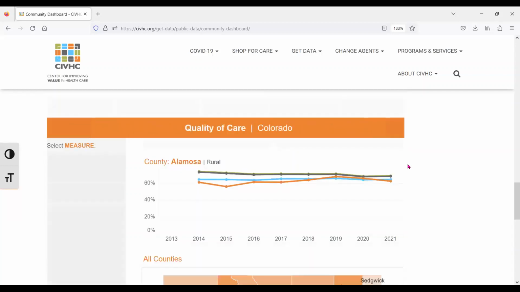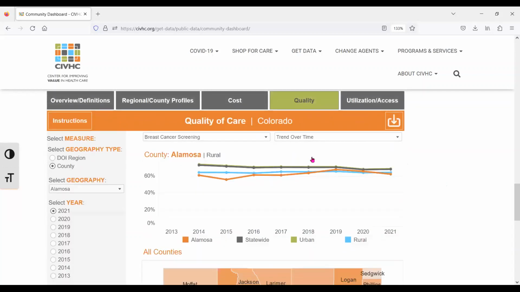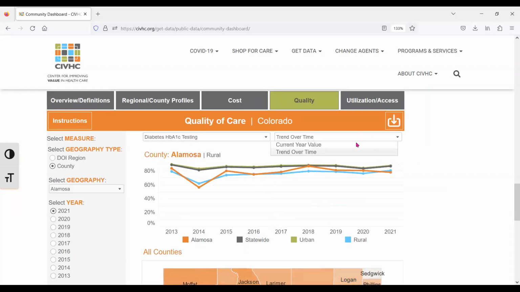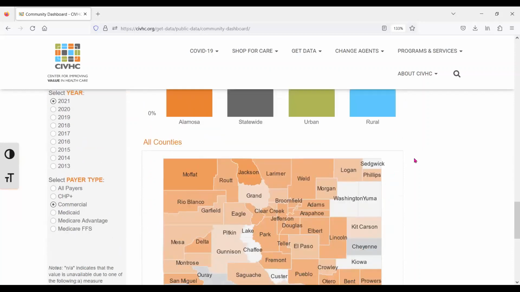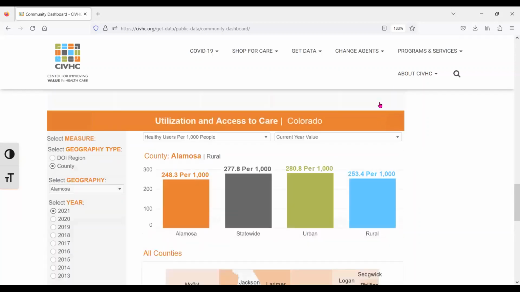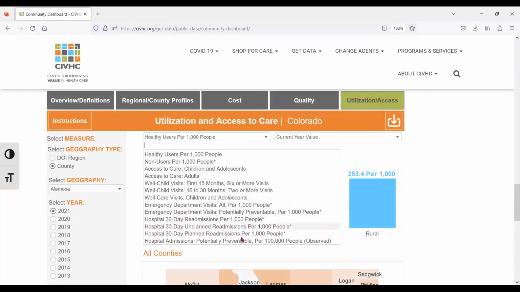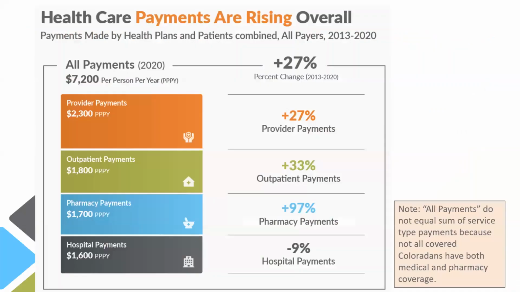We also have similar features on our quality of care. So if you're interested in just looking at diabetes care and seeing how that compares, or the current year value, you have very similar opportunity to look at the data that way at the map view. And similarly, the utilization and access measures are all here, sortable as well. So I'm not going to go into all of these because I'm going to pop back to our slides. So I just wanted to give you a sense of where some of the data that I'm going to show you lives so that you can play with it on your own and look at the things that are interesting to you. So what we're finding, this all is in our infographic.